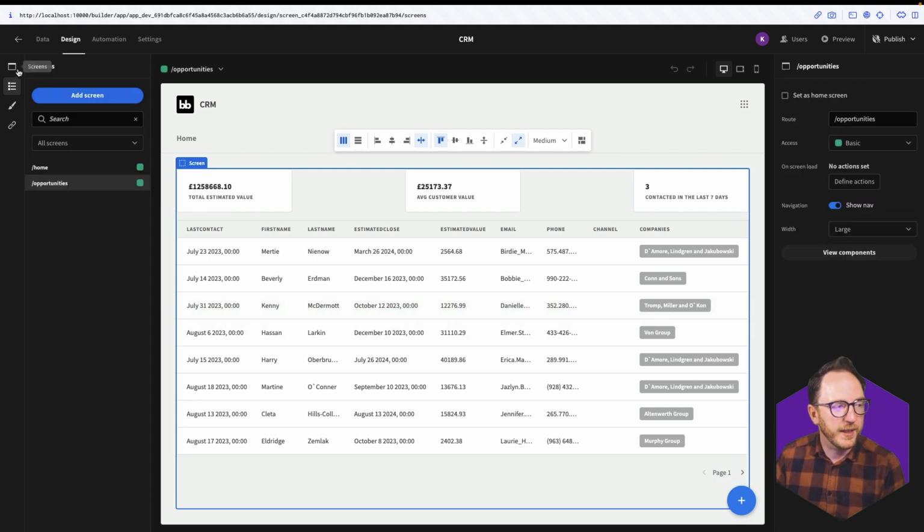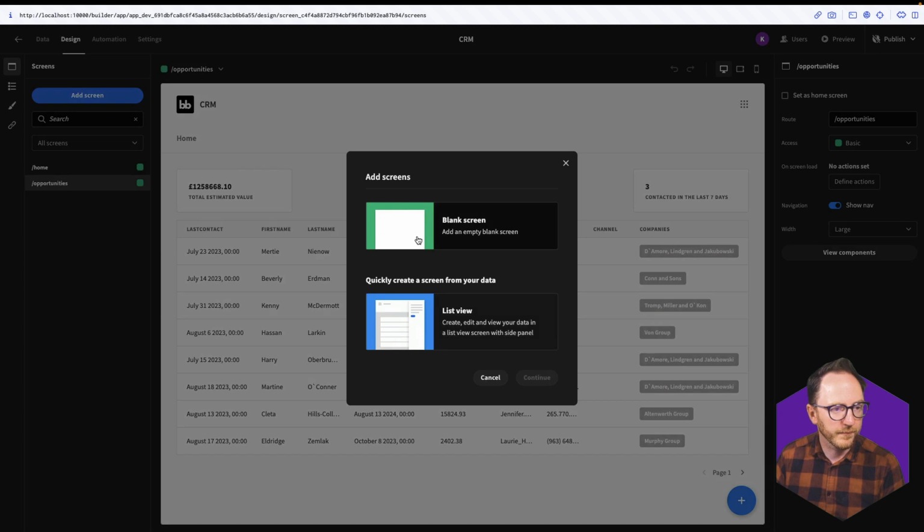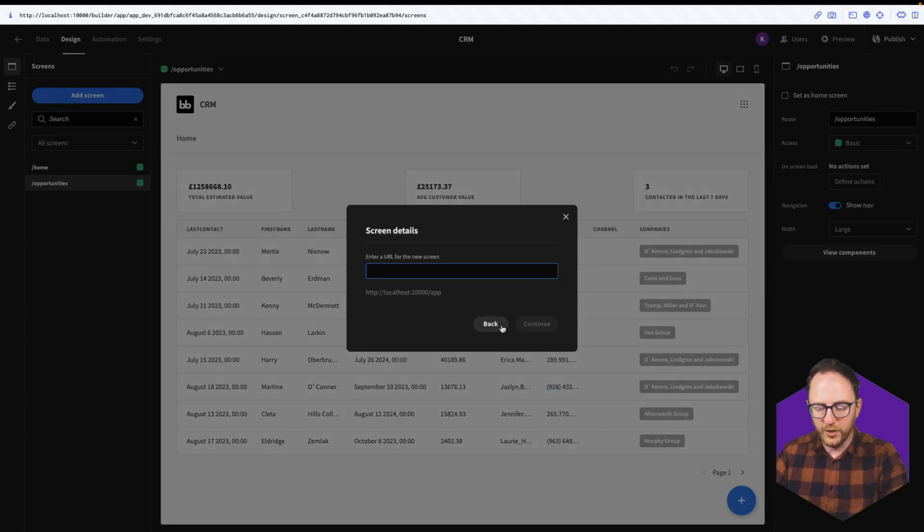So to do that, I'm going to create a new screen. And I'll call it contact form. Now I want to embed this form onto lots of different web pages and lots of different traffic channels. So maybe Facebook, YouTube, Twitter, lots. And I want some way to differentiate where I've collected this particular client from. And to do that, I'm going to use a dynamic piece of my URL. And to represent the dynamic piece, I use a colon. So I'm going to say colon channel, and I'm going to be able to use that later on.